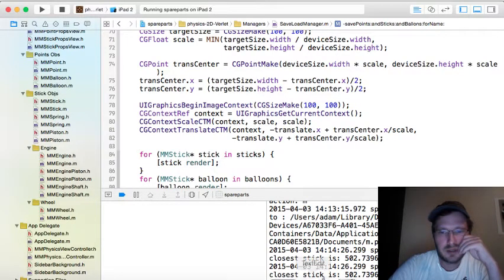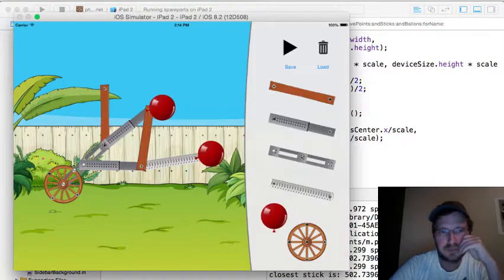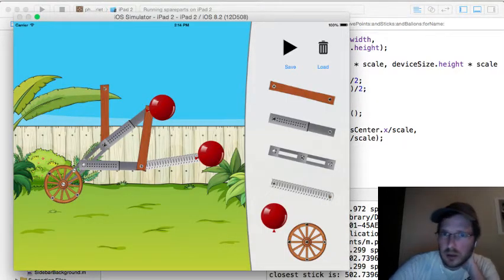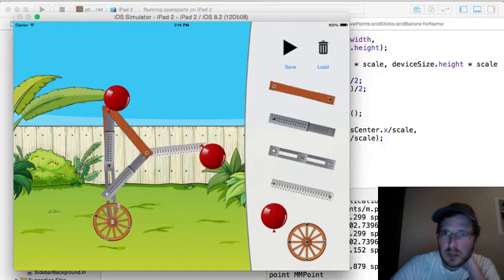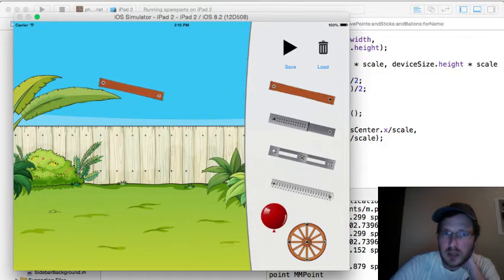Oh, so here's another thought that I just had. What if we want to let the user load in multiple devices at a time? Right? So let's clear that. I can make like suspension. There we go.